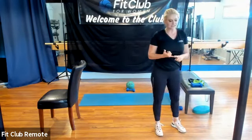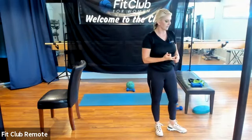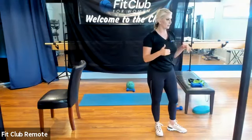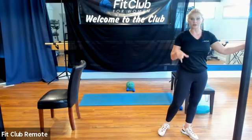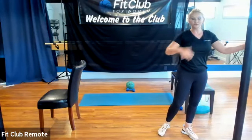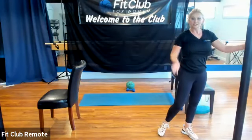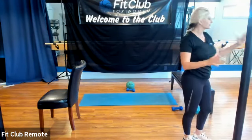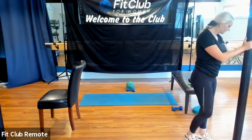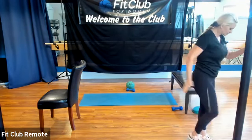You know how we've done it seated? I think I've shown it to you when we do it standing, but I'm going to go over that one more time because I know a lot of you are doing the cardio outdoors. So if you feel like you're tight in your hips, just stop for a second and grab onto a bench or a tree, whatever you have available, and stretch those hips a little bit.